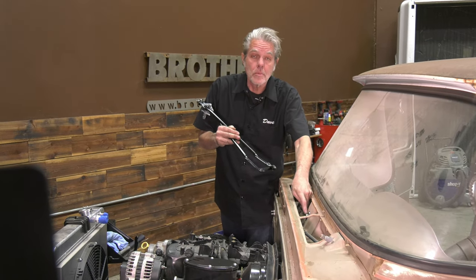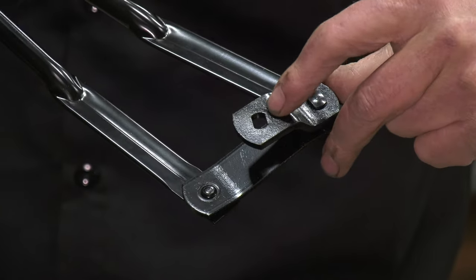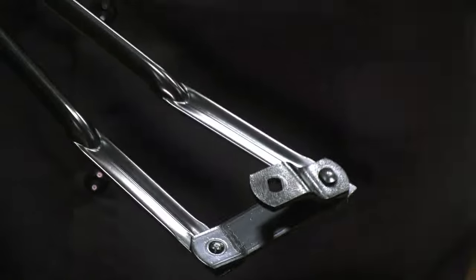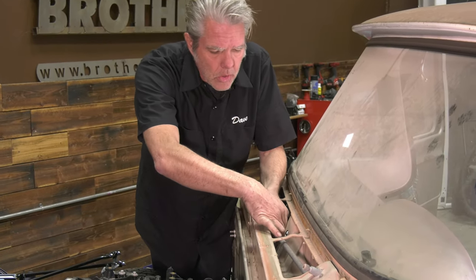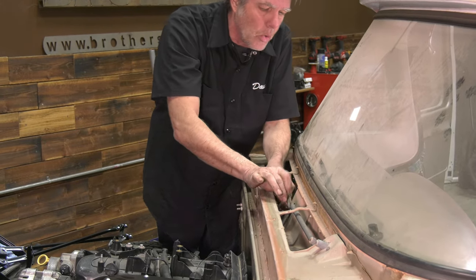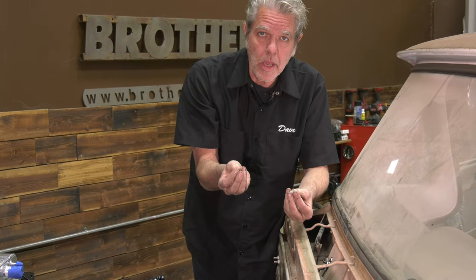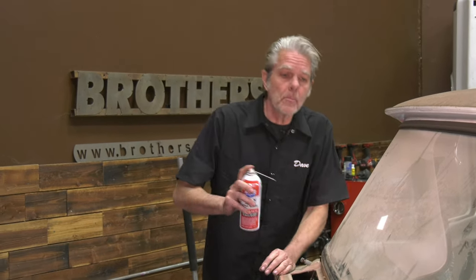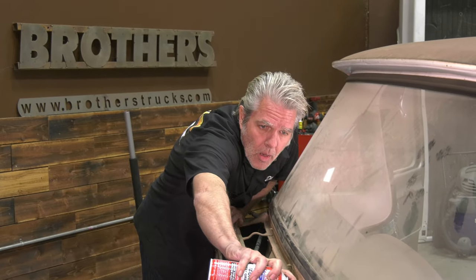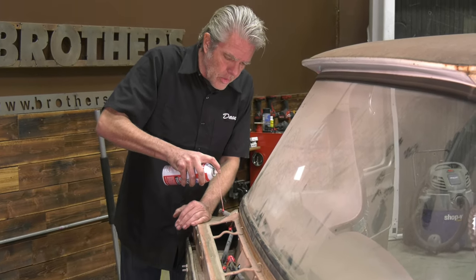I can now attach my old arms back onto my motor. Notice that the mounting hole is slotted — it's not just a regular hole. The shaft coming out of the motor also has a slot, so we just have to match those slots up to get this to bolt on. The nut that comes with it has a nylon lock, so that works as a lock and you don't need an extra lock washer. Before putting the cowl back on, get a little bit of grease on all the movable joints to make sure they last as long as possible.